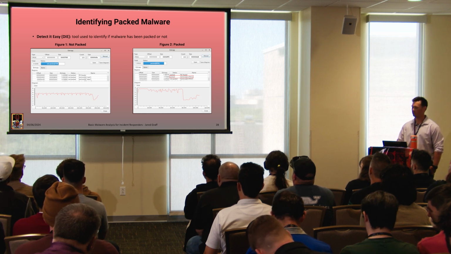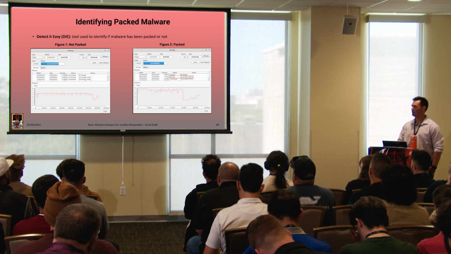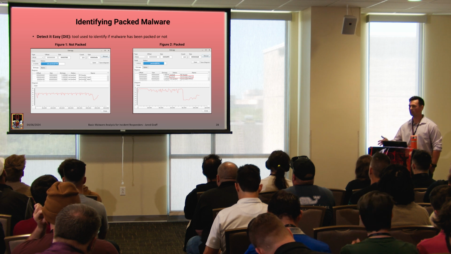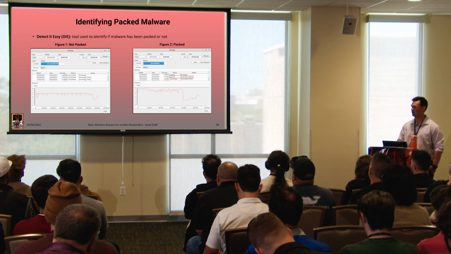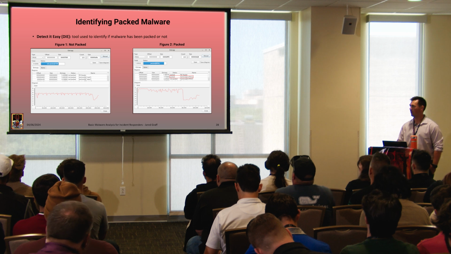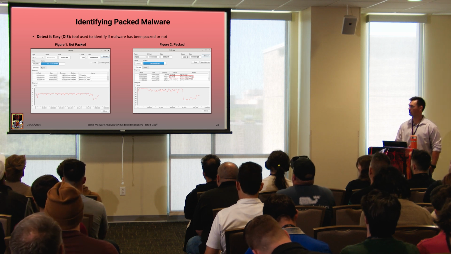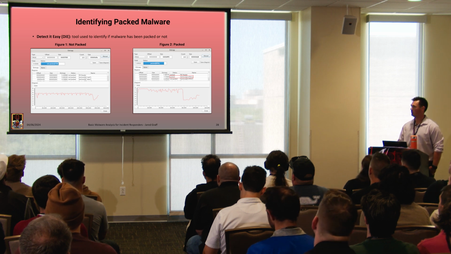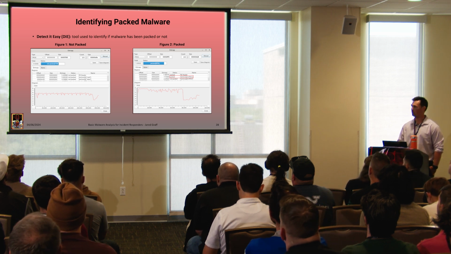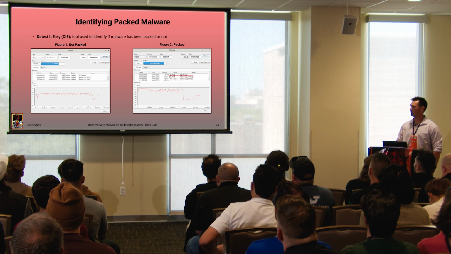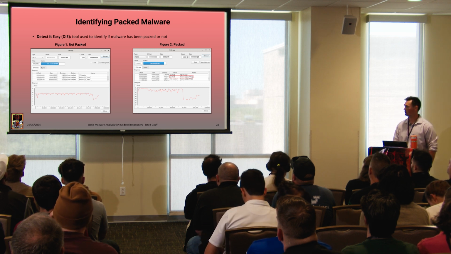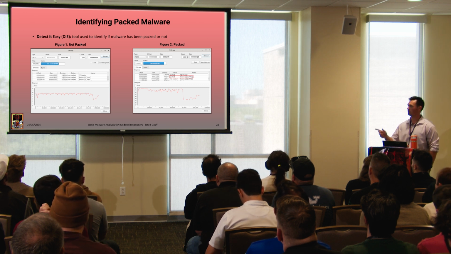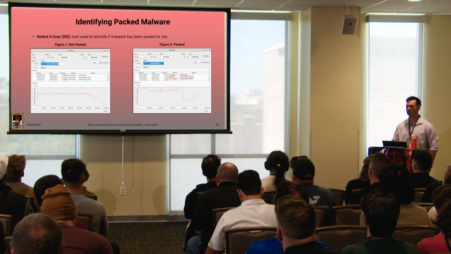Another thing you can look for is this score here, this 5.9. It's not a written rule, but generally if the entropy, which is this number, is above 7, it will display as packed. If you move to figure 2, you can see the packed version, and it quickly identifies that it's packed, and it gives it a score of just above 7 here. Another thing to highlight on the slide is this rectangle here, where it's actually able to identify the packer that was used. It was able to identify UPX.